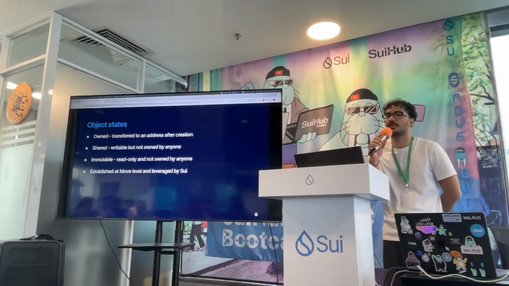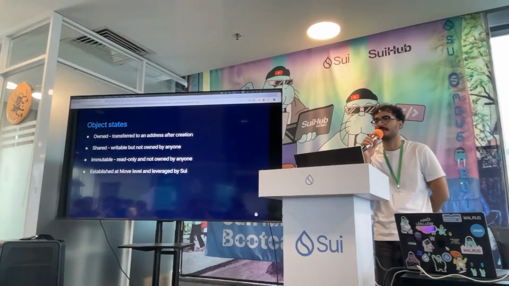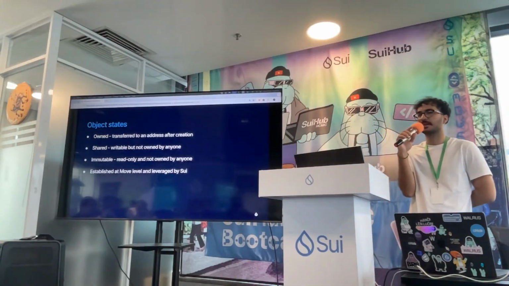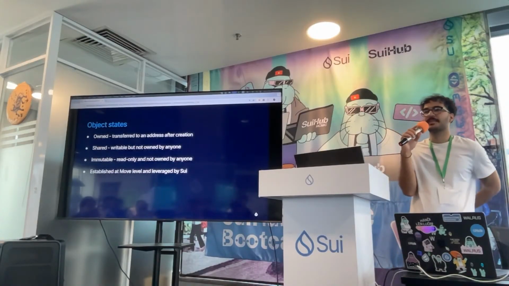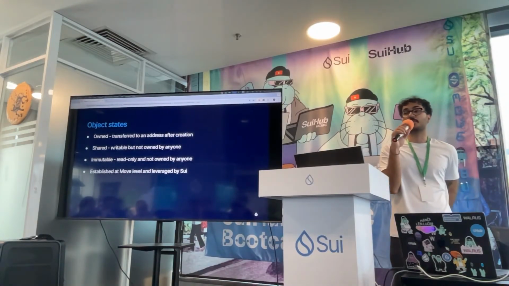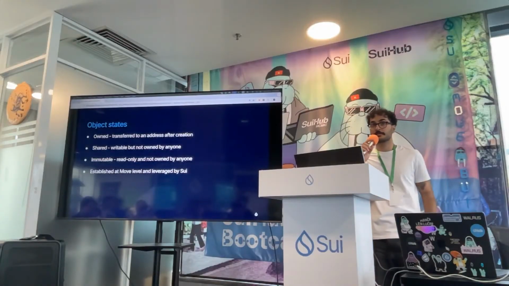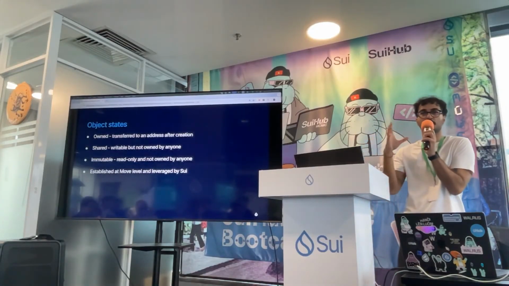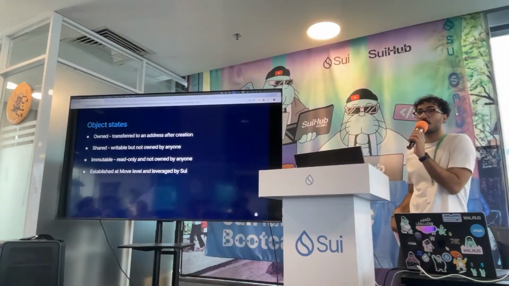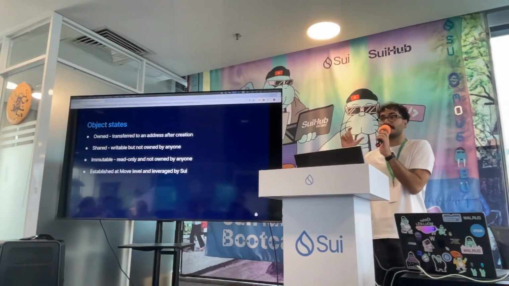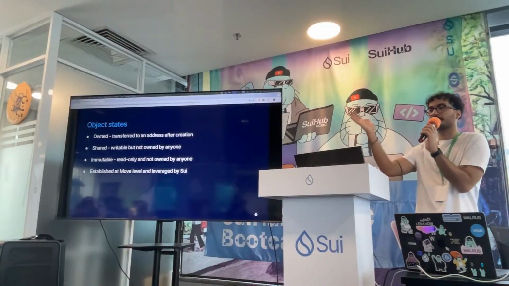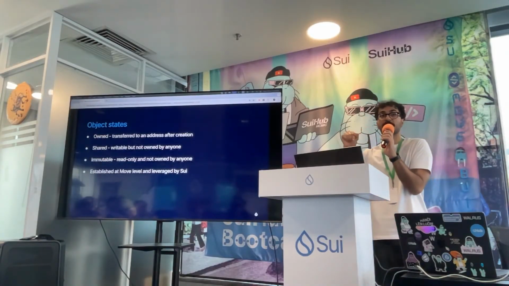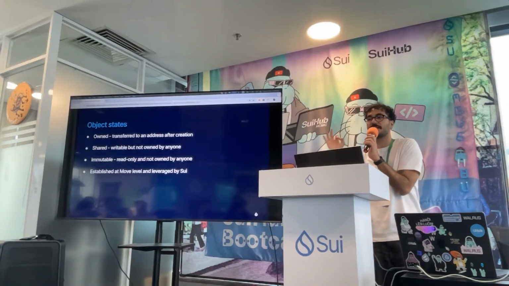Imagine that a good use case scenario for this would be, for example, some sort of storage or registry, or something that you want everybody to be able to look up and use. Since it's shared, it can be used by everybody, and this type of object needs to pass through consensus.